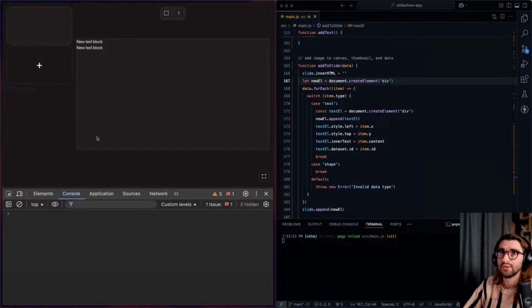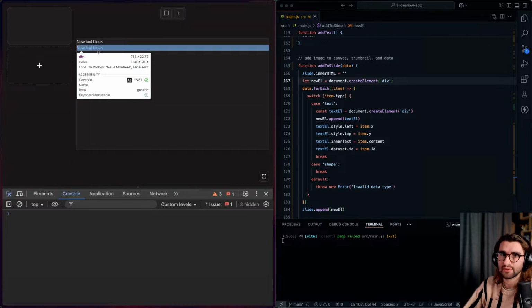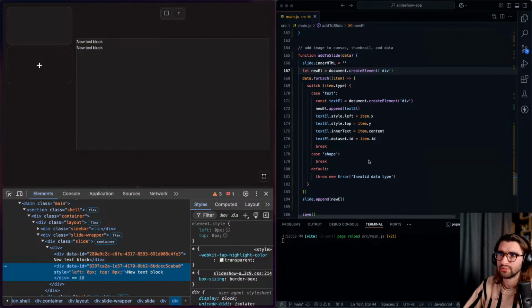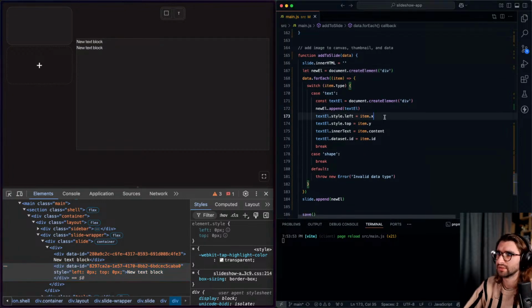Oh, we have two text blocks with the wrong left and right. Wait, this should have plus pixel plus pixels.